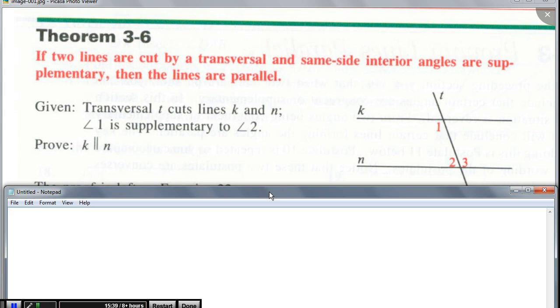Before we say that they're supplementary, what would your reason be if you were doing a proof? Why is it that the angle addition postulate, second part, you guys remember that? Yes. You have to state that, right? Even though to us it's so obvious that 2 and 3 are supplementary, you have to state that statement first. Does that make sense? Is there another way to prove other than using that theorem?